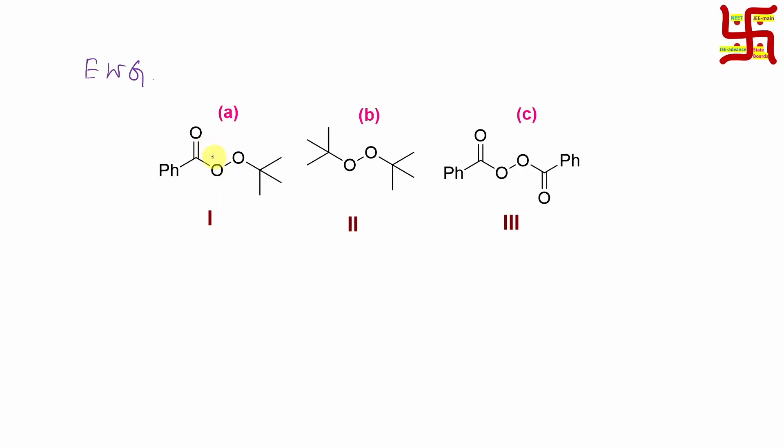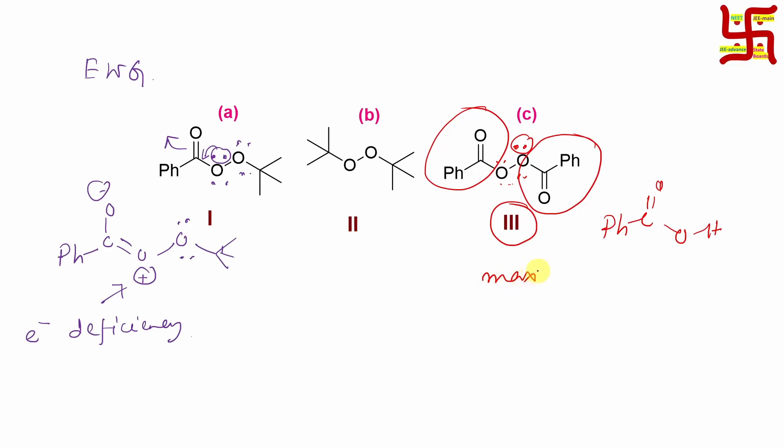So if you look at here, two lone pairs are there in the adjacent atom. So one can undergo resonance. So it can open up and it can produce this chemical form Ph-CO-O minus with double bond O plus on this oxygen. This is a tertiary butyl group. So this oxygen is carrying a positive charge. What is meant by positive charge? Positive charge means electron deficiency. So if you introduce some electron deficiency here, indirectly that will increase the stability of peroxide. That's true. Now question, can I put more? Obviously, here look, two carbonyl groups are produced. So this is dibenzoyl peroxide because the corresponding molecule is actually benzoic acid. In this way, both lone pairs are delocalized efficiently. So that's why you can expect that among these three, this option third has a relatively maximum stability.